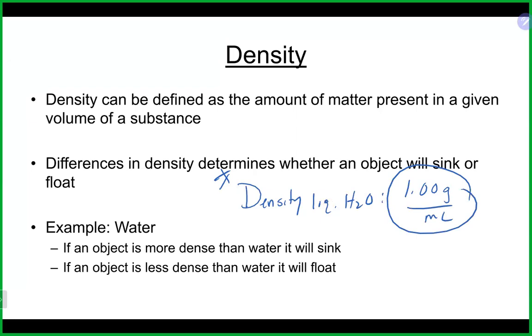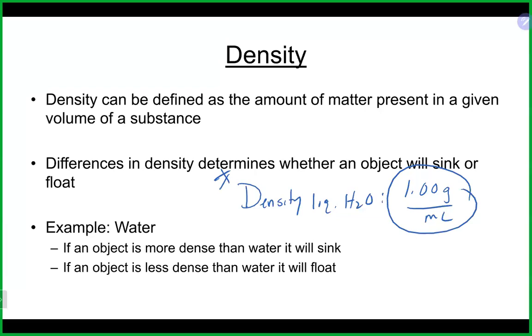Now, a side note to that, that we might see in a later experiment, is that density actually does change with temperature. So as the temperature changes, so does the density. So water's density is not always 1 gram per milliliter, even though that's usually the number that you will always use. It actually does change with temperature. So just keep that in mind. Density will change with temperature, but for 99.99% of the time, if you need a density value to use for liquid water, 1 gram per milliliter is pretty much the one you should roll with.